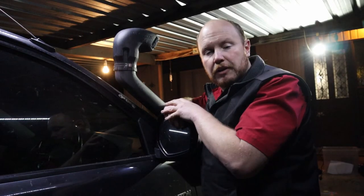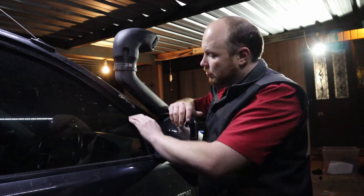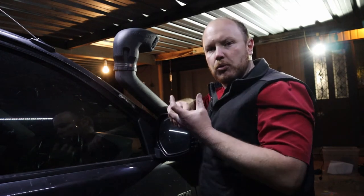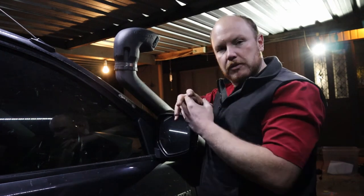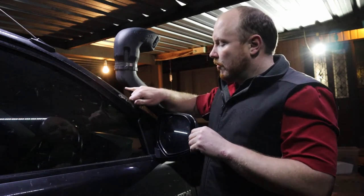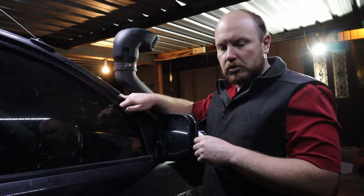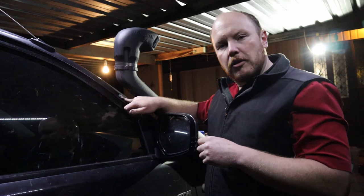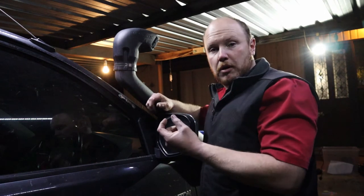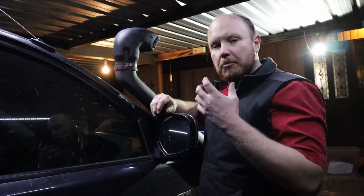We've got our rivnuts in. The plan is that they'll stick in there a lot better — they'll hold in there and be able to withstand the pressure more than those screws, because the rivets are riveted in, held tight against the metal, sandwiching the metal in there. So these should hold tight, whereas the screws could quite easily come loose.